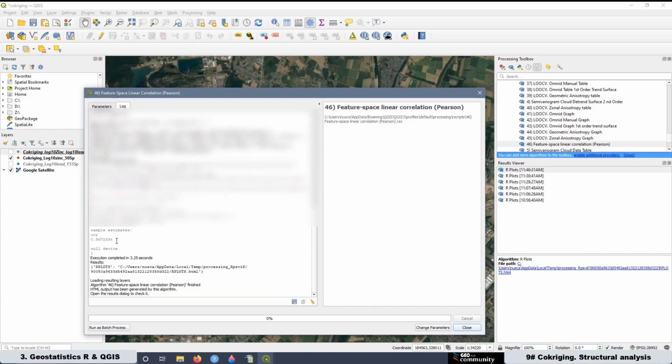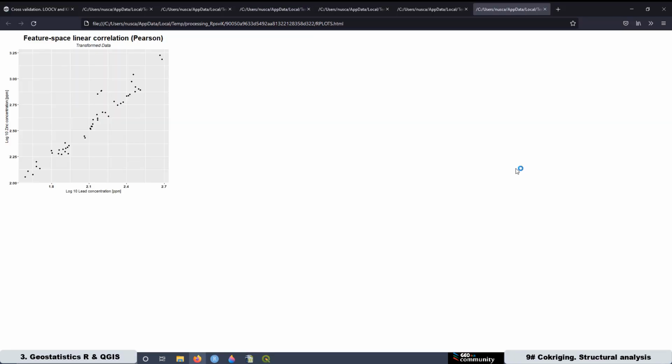And what we can see in this script is that the Pearson's correlation value is so big, right? It's 0.96. A value of 1 indicates perfect correlation, but in this case it's almost perfect, because it's almost 1. Then it's indicating that the linear correlation is really good for these two values. And we can see the graph over here. Let me make this one bigger.